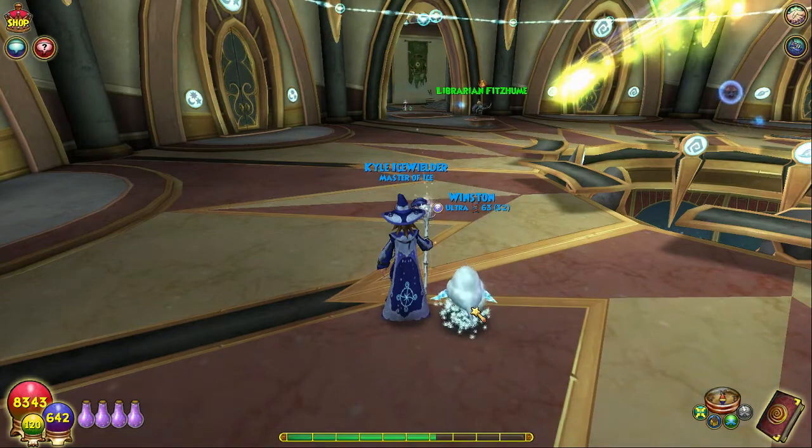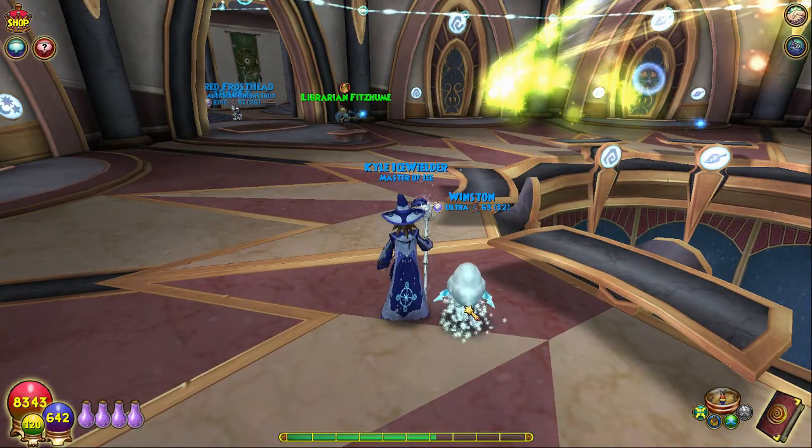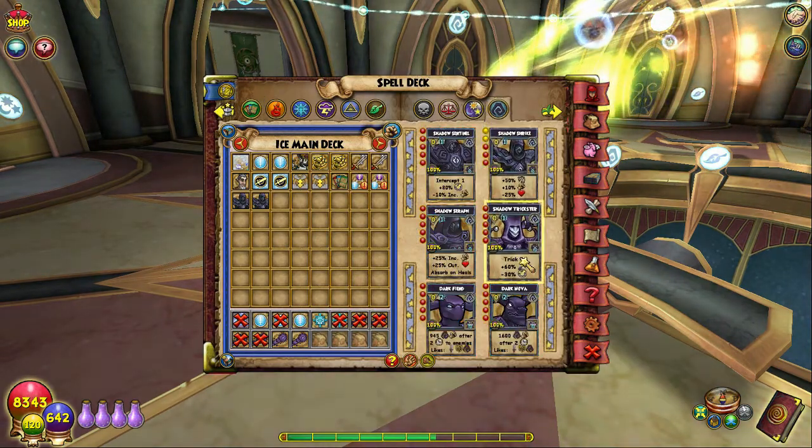Next, we have the new shadow spells. So Velma, we're going to go check her out real quick. Well, actually, real quick. The newest spell, the Shadow Trickster. Everybody knows that it was coming out, because of the accidental leak. Here he is, the Shadow Trickster.